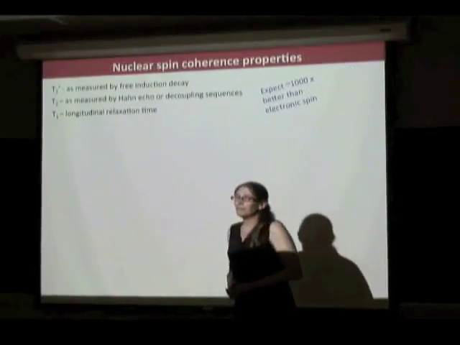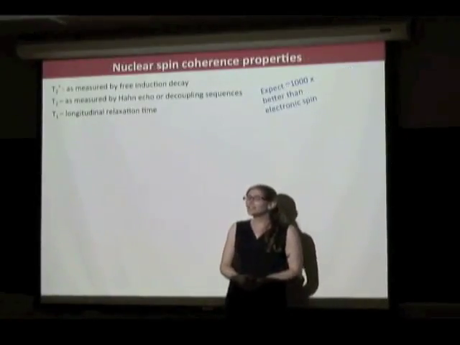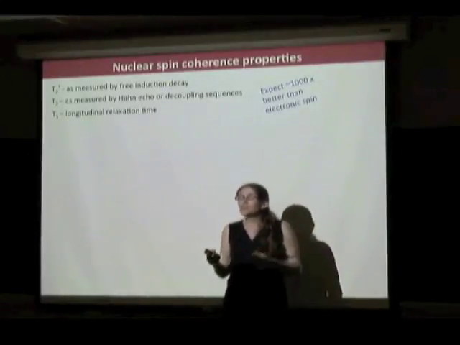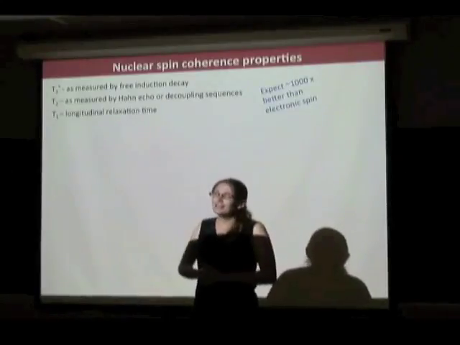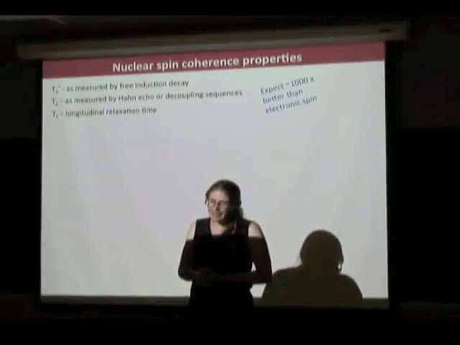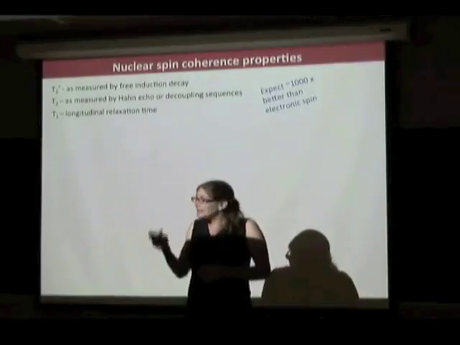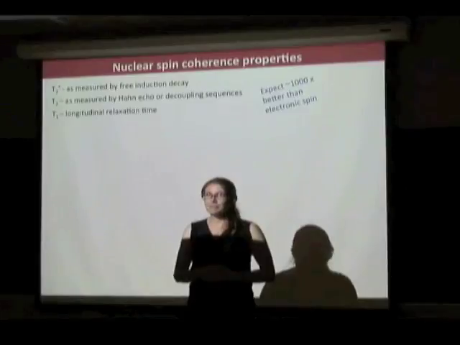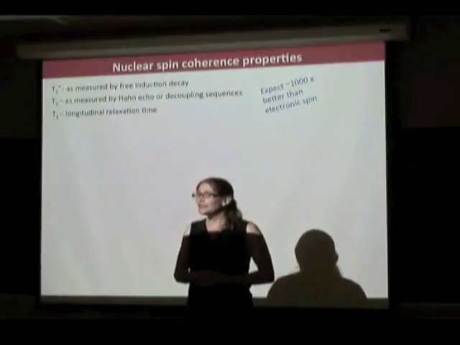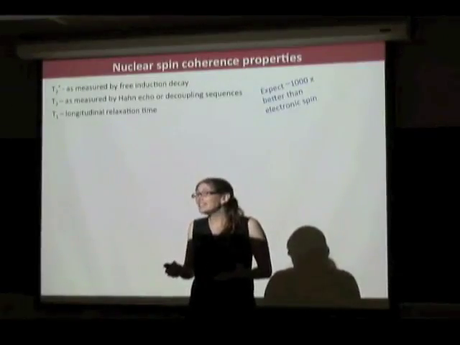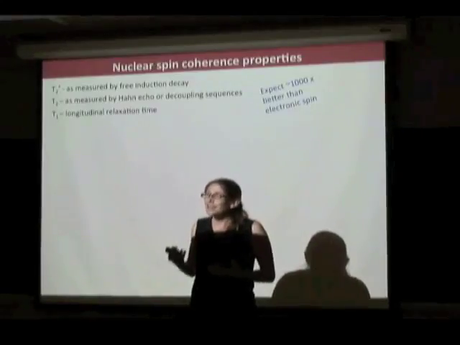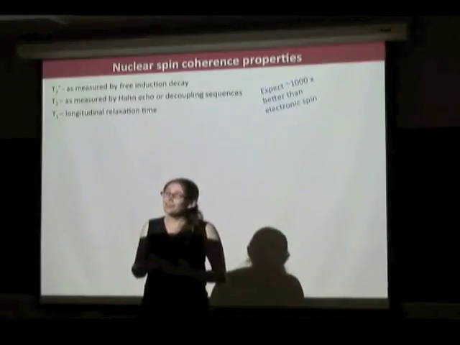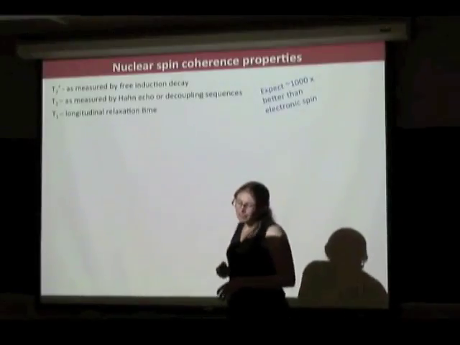What about the nuclear spin? Well, just from a consideration of its gyromagnetic ratio, you might think that the nuclear spin coherence times should be 1,000 times better than the electronic spin coherence times. And that would make sense if you had a nuclear spin that experienced the same environment as the NV center. However, there's one more thing in that nuclear spin environment, and that's the NV center itself. And you might think that the nuclear spin coherence times are ultimately limited by the relaxation time of that NV center to which they're coupled.